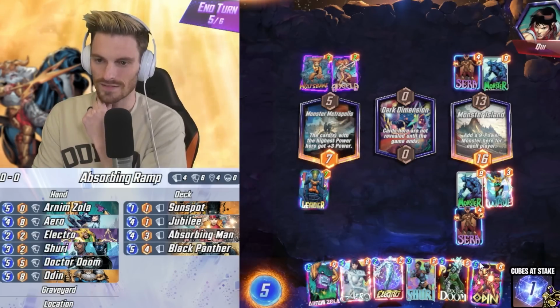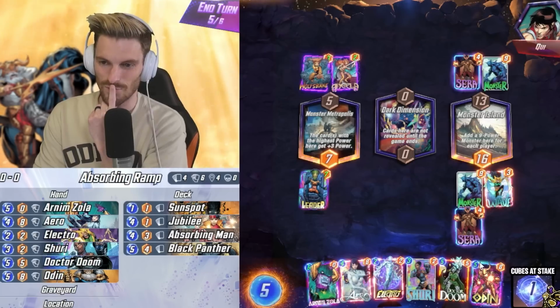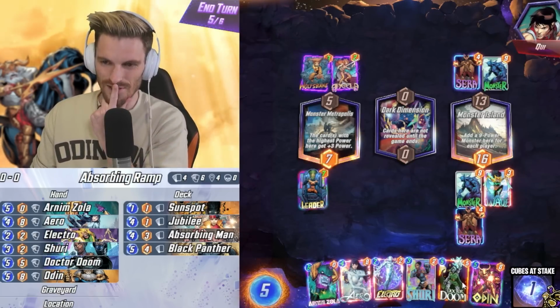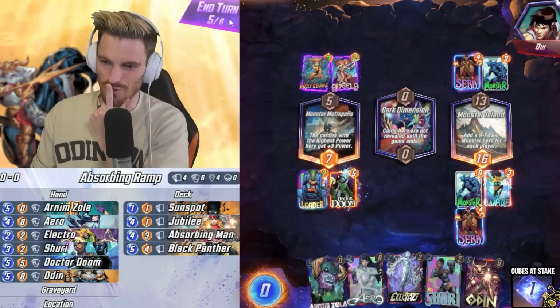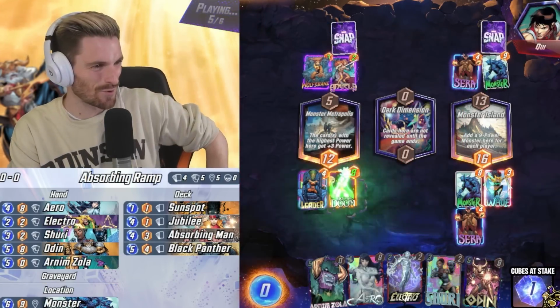If it's not that, we Arnim Zola leader now, but I think we want to wait for the last play of the game to do that. Do we do the content play or the safe play? We'll go Doom here. We'll go Doom here. I want to do the content play, but we'll go with Doom.